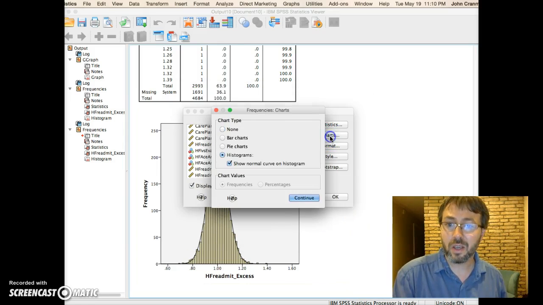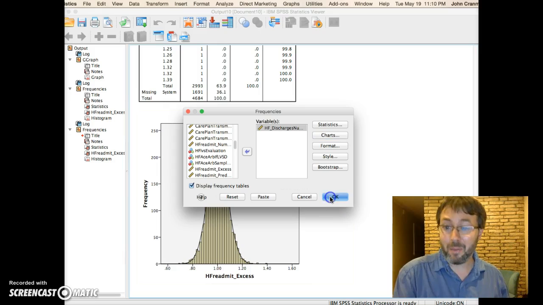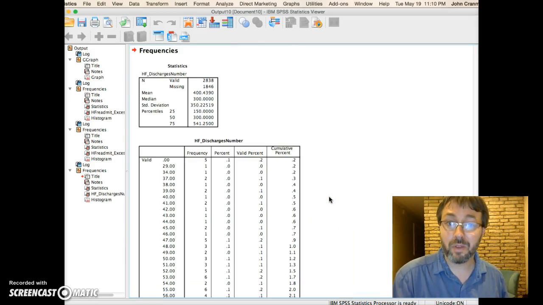And then you can get a graph of the histogram with a normal curve on it. This gives you one-stop shopping for doing a descriptive analysis of your variable. You can see that the mean number of hospital discharges by facility is 400 and the median is 300.